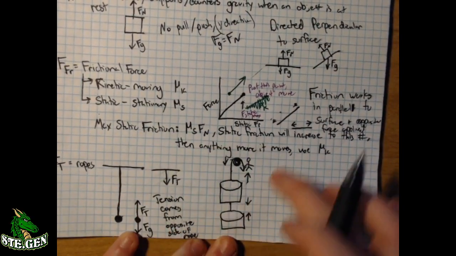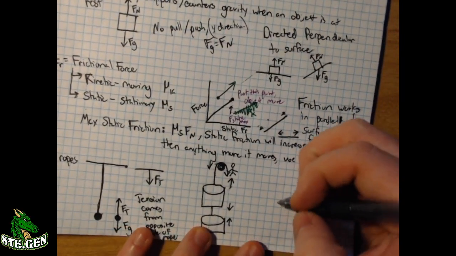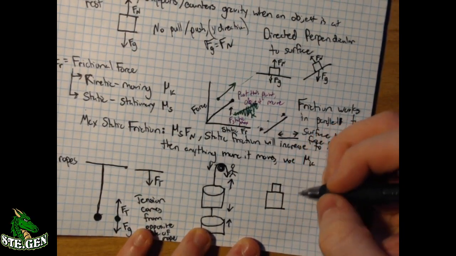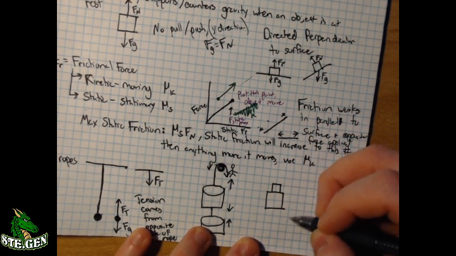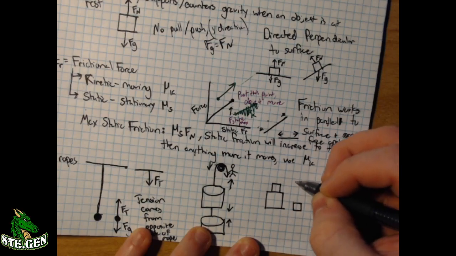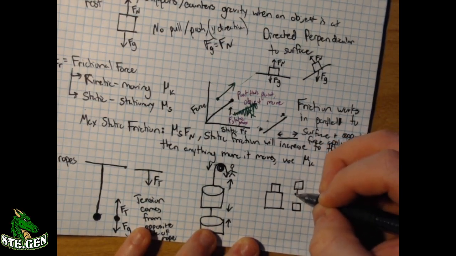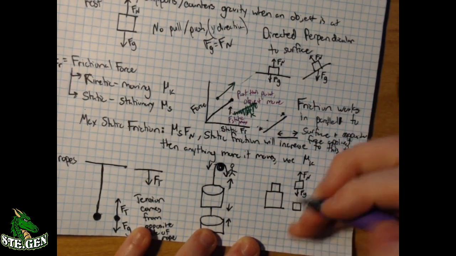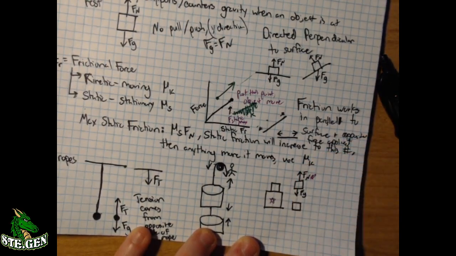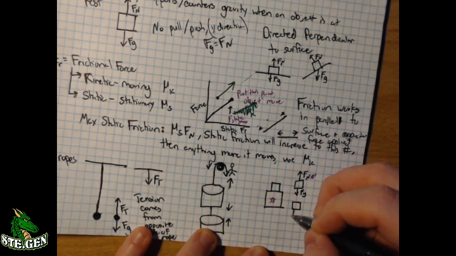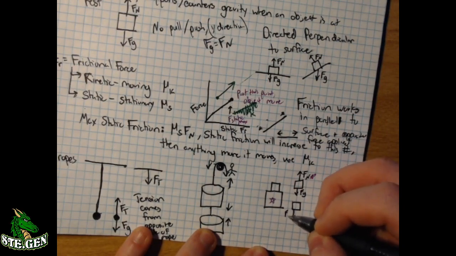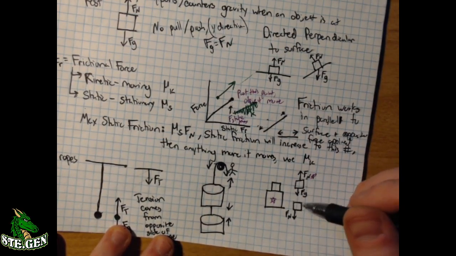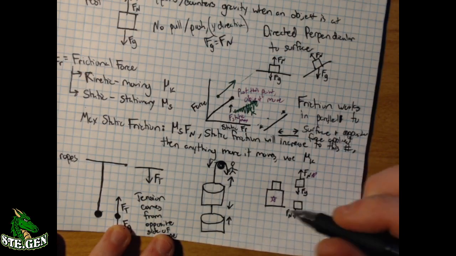Now, this gets back to the normal force up here, and actually I have space down here. So if you have an object that's sitting somewhere with another object on top of it, I'm going to do two smaller ones for my diagrams. This first box is feeling gravity and is feeling supported by the normal force. But that normal force is actually coming from my purple box. And then my purple box is getting pushed down. You could label it as Fn. It's equal to the normal force because it has to come from somewhere else. But it's really just the weight or the push of this top box.